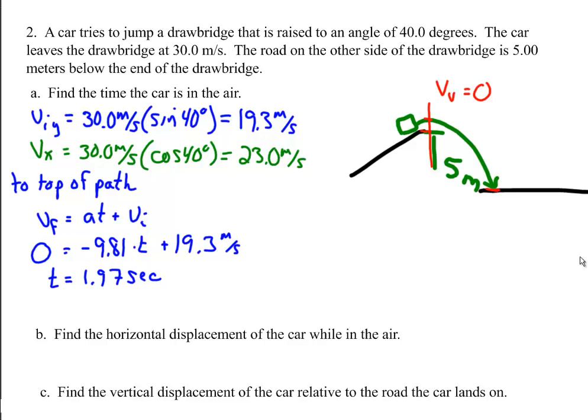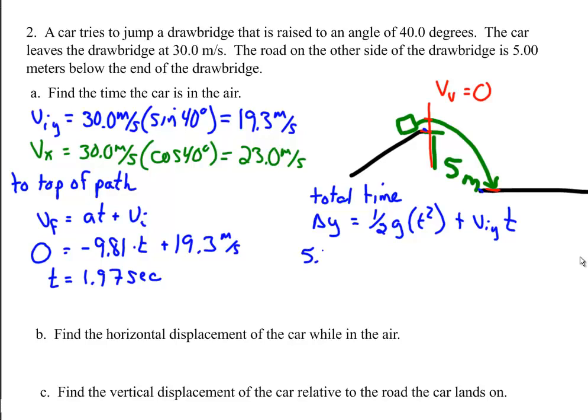But what we can do is, since we're dealing with vectors, we can make sure we include the directions and start here and end here, because we know our change in position, we know our acceleration, we know our initial velocity. So another way to get the total time is to use a different kinematic equation, a change in vertical position, and we want the acceleration because we're accelerating downward. We know the initial vertical velocity, so we can use this. We know our initial vertical displacement is 5 meters. We know our acceleration is 9.81. We're looking for time. We know our initial velocity is 19.3 meters per second times time.